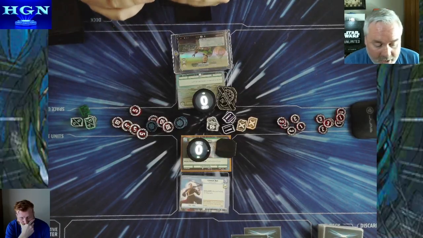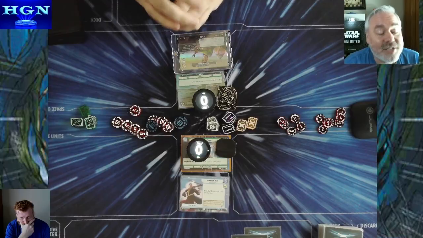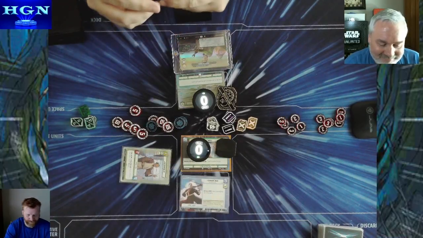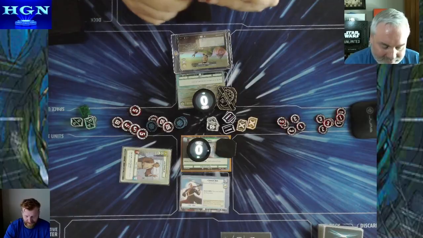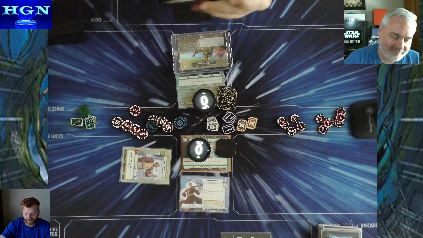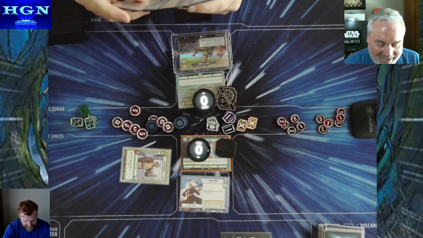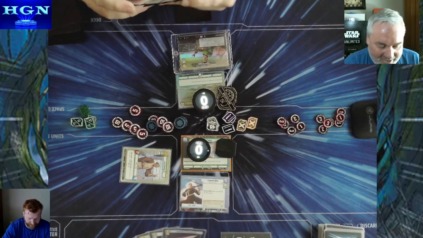All right. Claim initiative. Oh no. Yeah, that hurt. That hurt a lot. I pass after that. Okay. Yeah, no, that was bad. That's not very good. Very bad for me.